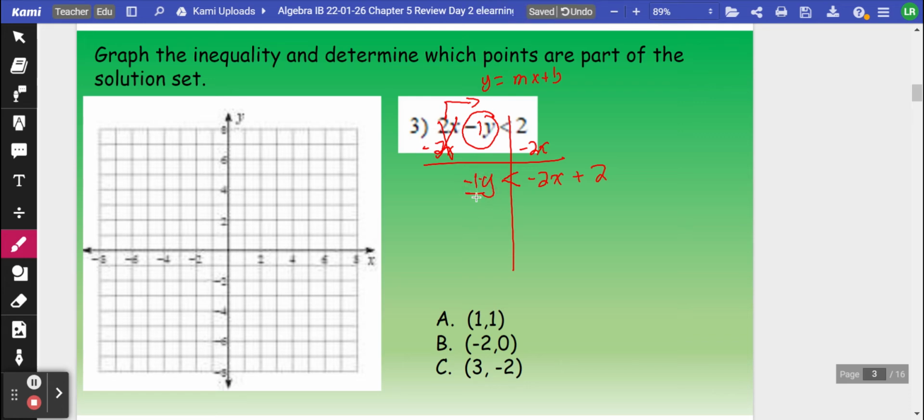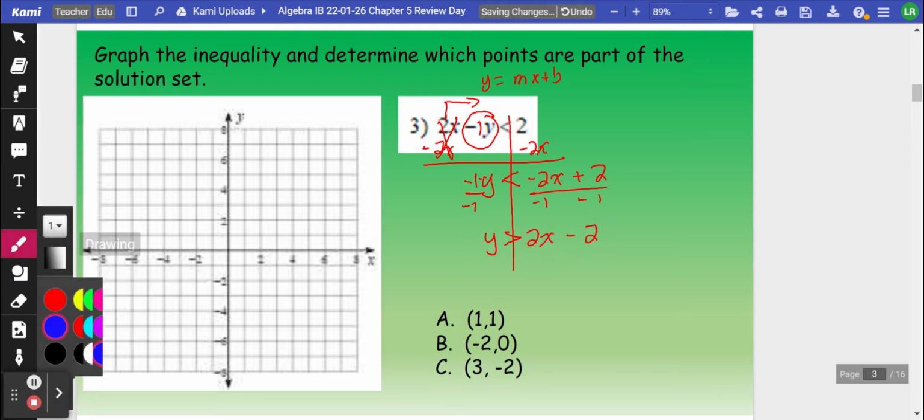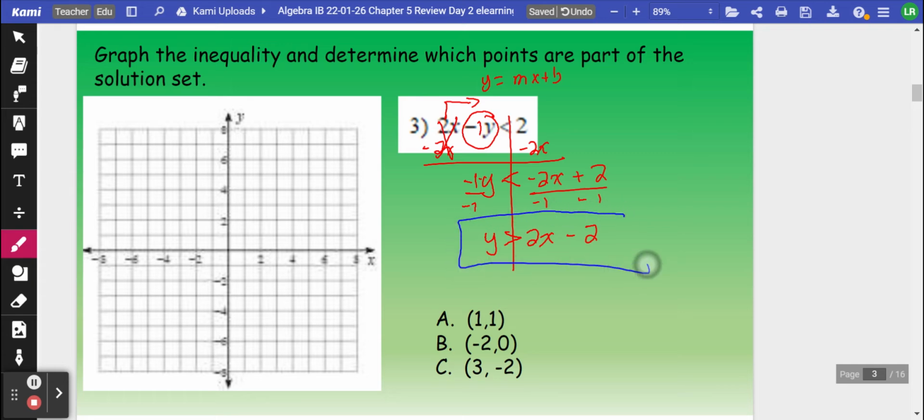Now, finish them. That's times by -1, so I'm going to divide everything by -1. Well, I just divided by a negative, so I do have to flip my inequality sign. Okay, so this is the inequality that I am graphing. I want to point out the inequality sign changed. So you have to look here. You cannot look back at the original problem.